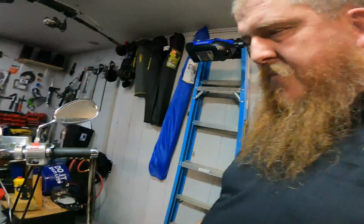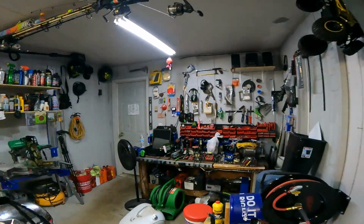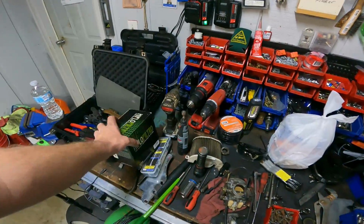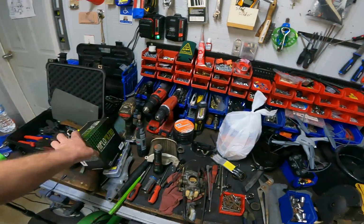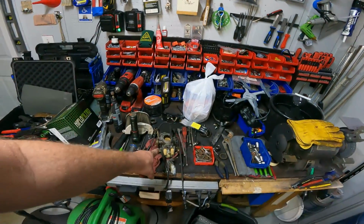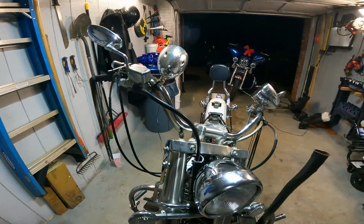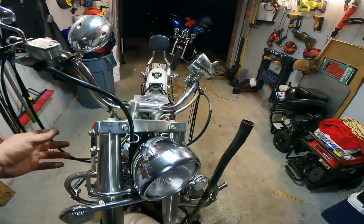Welcome back to night two. We got the air filter in, not the carb kit. Sorry about my workbench, it's a mess, but we got the air filter and a can of carb cleaner. We're going to soak the carb, work on the wiring, and clean all this mess up.